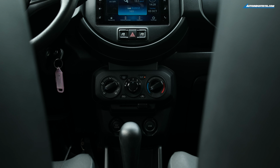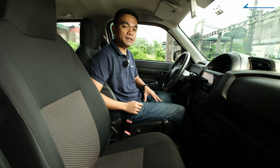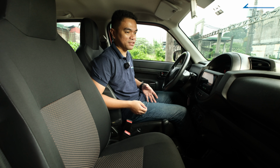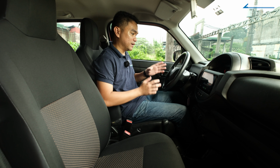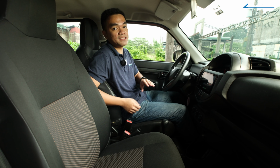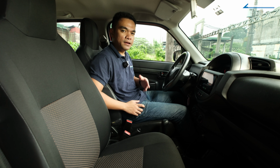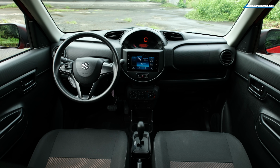So why did they do this? Basically, Suzuki did this to simplify the manufacturing and assembly process of the car. Because when you have more part sharing with your left-hand drive and your right-hand drive units, you get to save on cost. That's the execution they did with the Celerio, the Jimny, and right here, the Espresso.